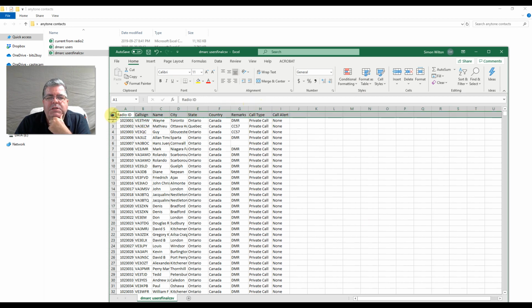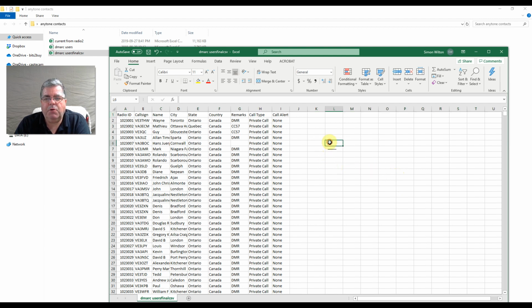So these, what you see across the top here, are the correct field names for the Anytone radio. We know that because that's what was exported out of the radio. So I took the DMARC database and I renamed the fields at the top to match up with the Anytone format and placed them in this order. I'm not altogether sure that if you put them in the wrong order it wouldn't work, but it's a CSV file and my guess is that the radio expects to find it like this, so let's give it to them like this. It's not difficult.